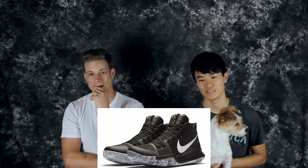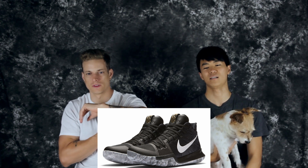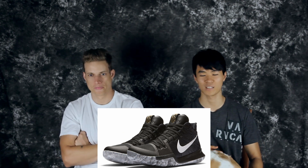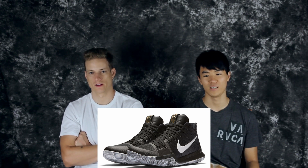These are sick. It's the leather material on the tongue. And on the side, they got rid of the spikes again. It's like a different material. It's a marbled kind of outsole. And there's a little bit of gold on the Kyrie Irving logo. Very sick. Very nice.